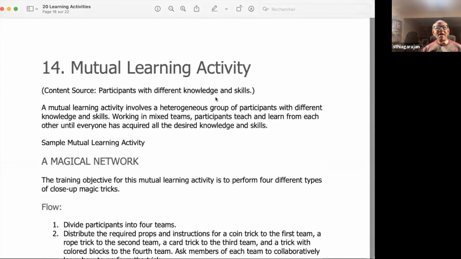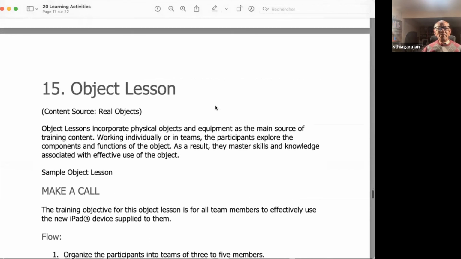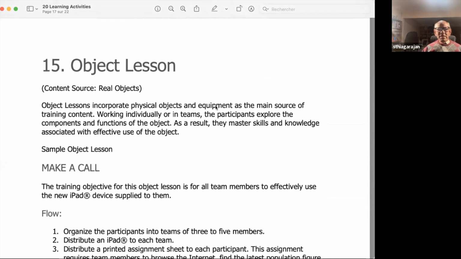So if we have people with different levels, anybody who has been a player in a band, anybody who has organized a band, let us get you all together and let us learn from each other. Next item. Object lesson.